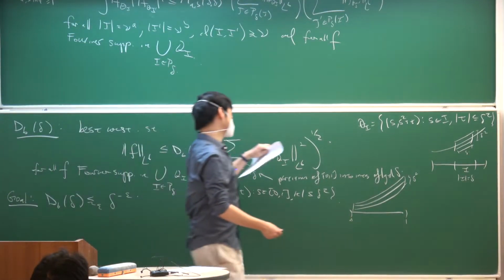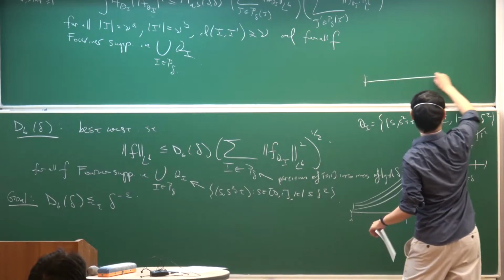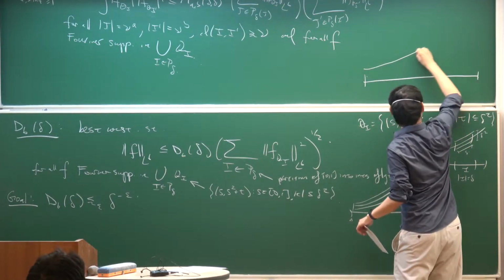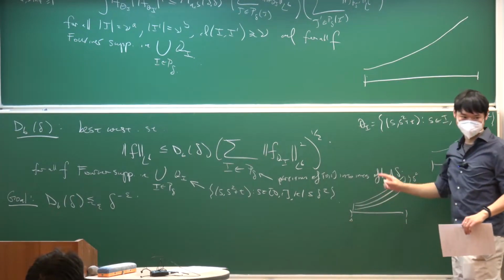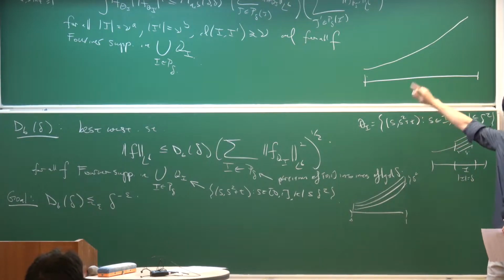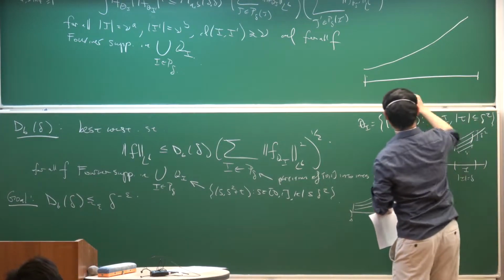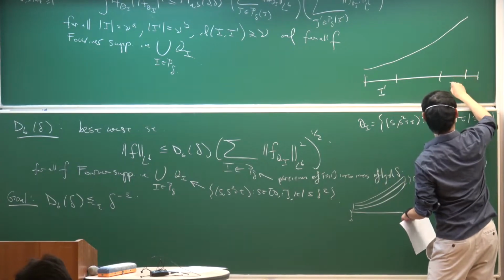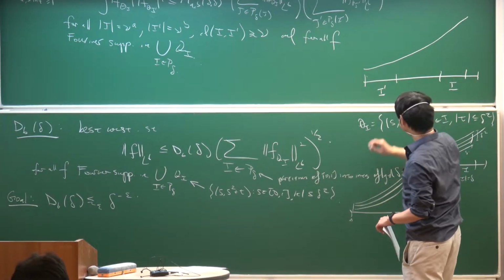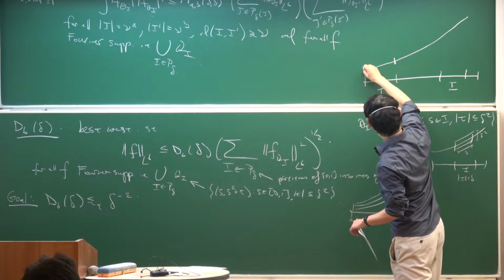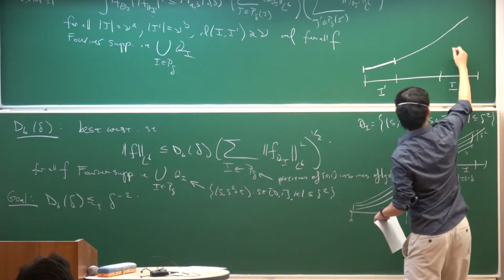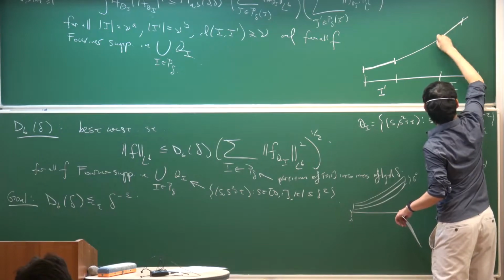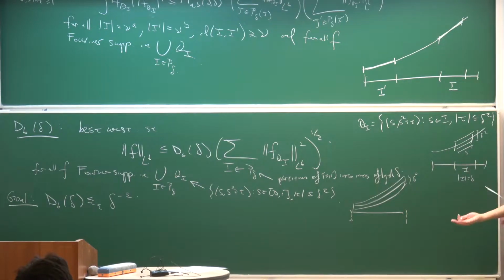Okay, so let's draw an exaggerated picture. Let's imagine the delta squared neighborhood of the parabola was the thickness of my chalk, so at least I can draw something. Okay, so here is, let's say, I prime. Here is I. I want to break up this piece and this piece simultaneously together at the same time into intervals of size delta.